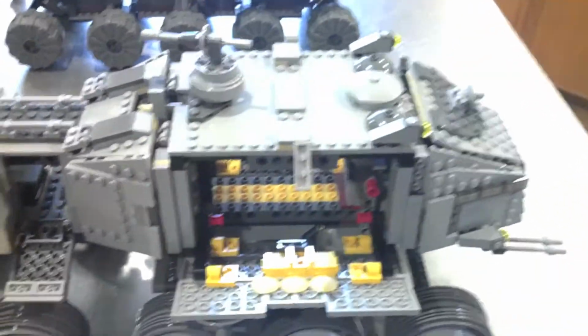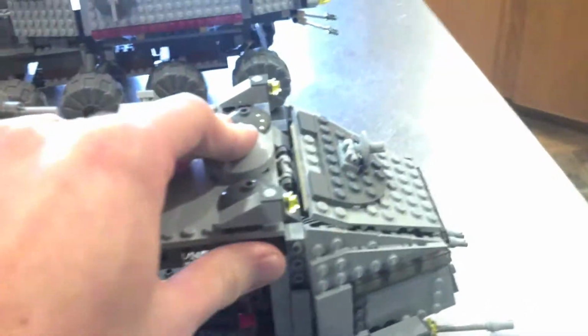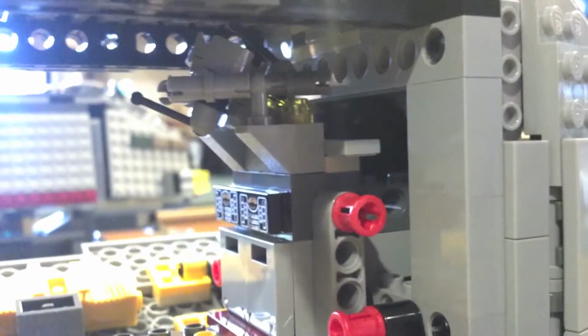Sorry about that. My camera seems to have stopped recording for absolutely no reason. But basically what I was trying to say is that's not something the set comes with. And you can get to it without taking this roof panel off. There is enough space to get to it from the inside. But I just wanted to share that with you guys. I thought that was pretty cool.